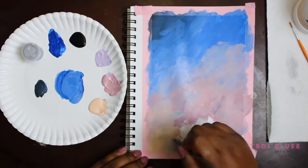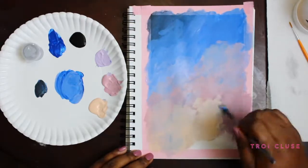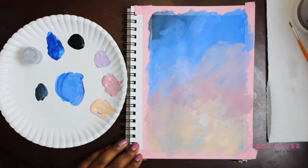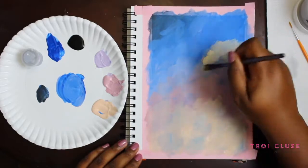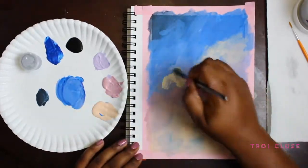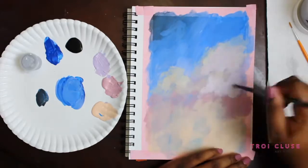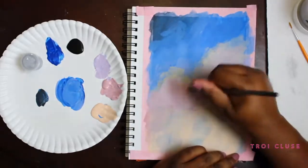Finally, I'm going to do my ivory at the bottom, which is going to be the lightest area of my painting. If you're just using blue, black, and white, make sure the blue at the bottom is as light as possible. I'm going to grab a little bit more of my ivory and add a little bit more color variation towards the middle, and a little bit of my lilac to give it more depth. If this is going a little fast, make sure to pause the video to take your time.